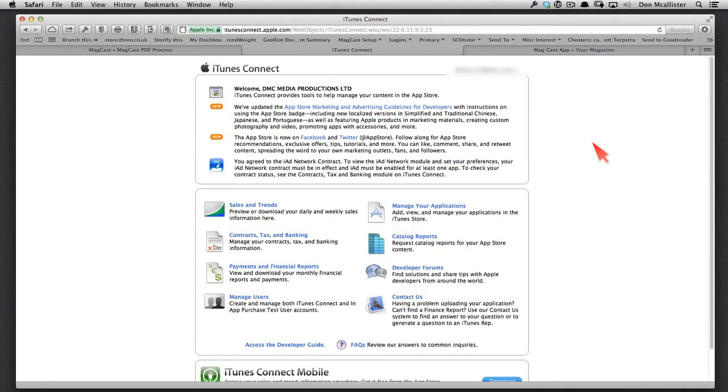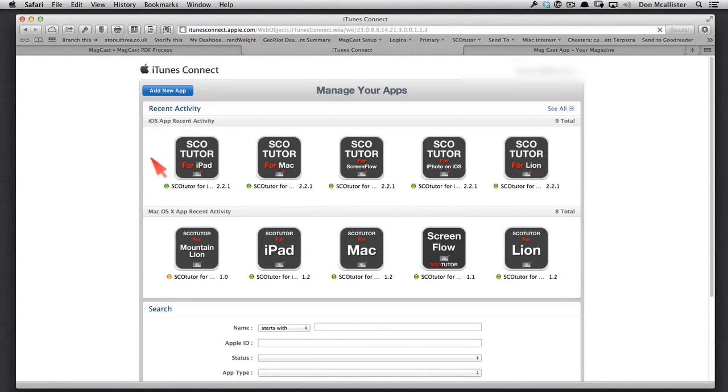So if you're creating apps, creating Newsstand apps or iBooks to publish via the iTunes stores, this is the tool that you use. And it's in here where you can set up all your contracts, set up your developer account, etc. But the one I want to show you is this one, Manage Your Applications. So this page shows me all my iOS applications and my Mac OS X applications as well. Some color coding here. These are all now ready for sale.